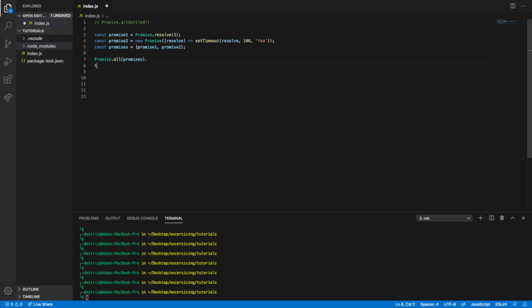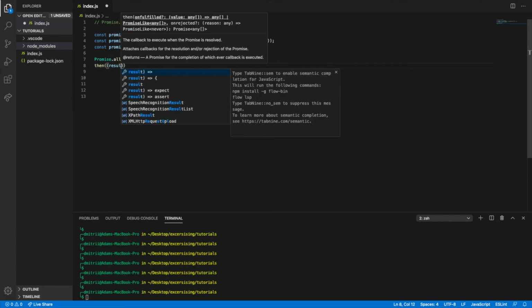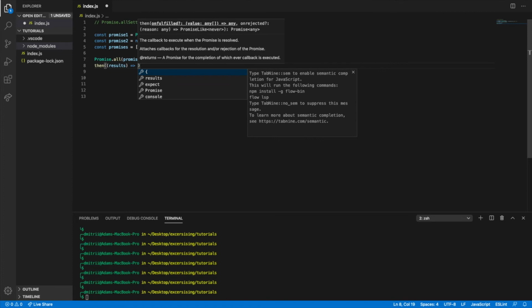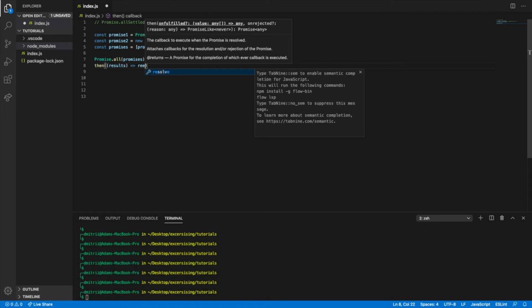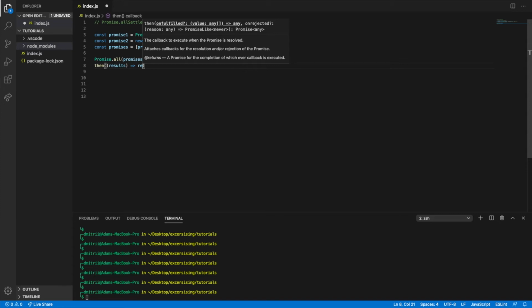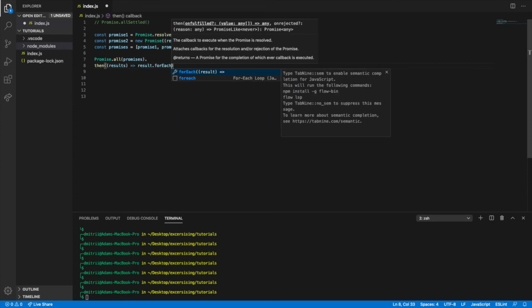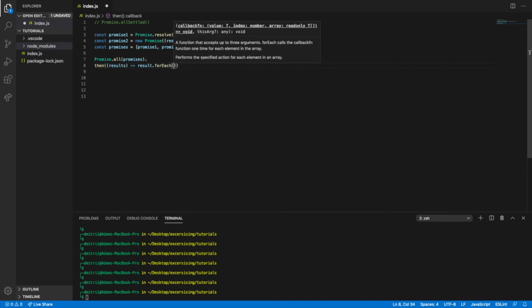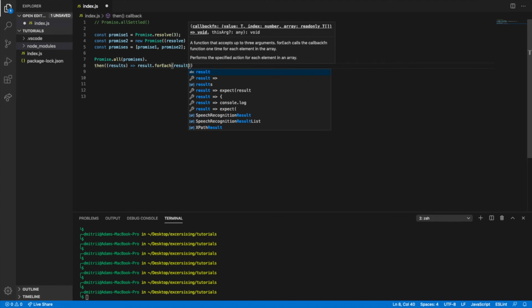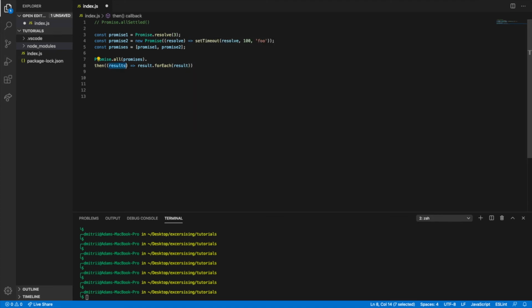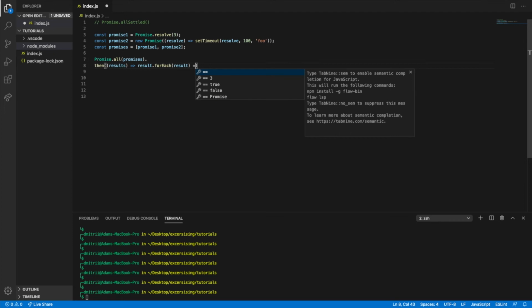Then results, and I'm going to iterate through each promise using the forEach method, results.forEach. These promises have already resolved, so I'm going to iterate through each result of all the resolved promises and log out the actual result of each one.